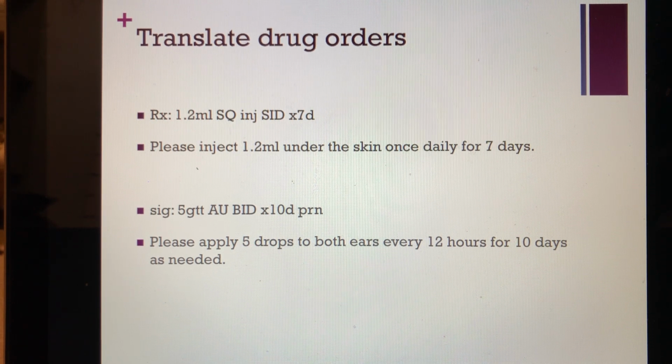So this might be a prescription that's going home with a dog that has allergies. So allergy problems tend to show up in the ears. What happens sometimes is these guys get bad ear infections because their skin is so itchy and inflamed, and then we end up with a secondary infection in the ear because they're scratching at it. So the doctor's saying these are the instructions. You're going to give the medication 5 drops to both ears every 12 hours for 10 days. But we add that as needed because we're basically giving the client permission that if the next time they get an ear infection, they can just go ahead and use this medication again without coming back and getting a checkup.